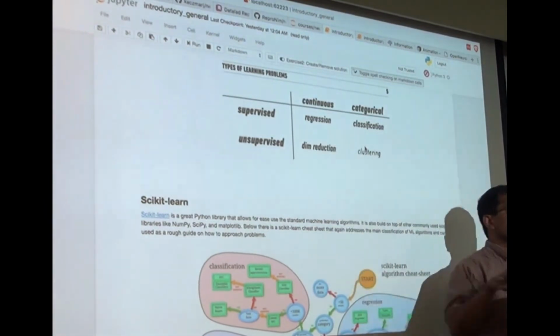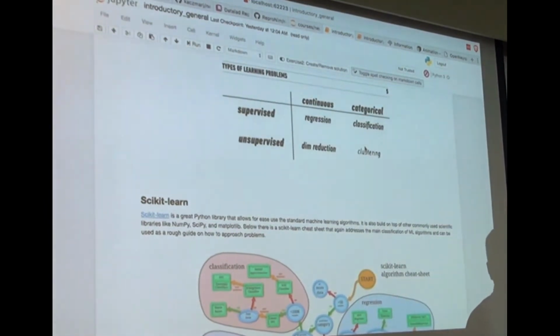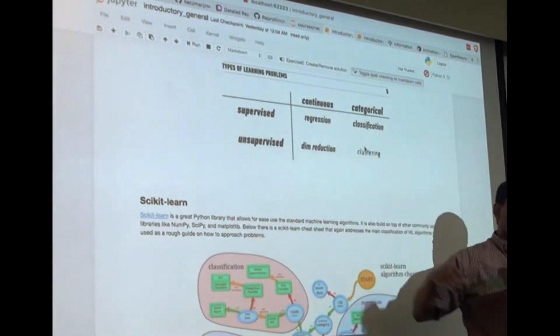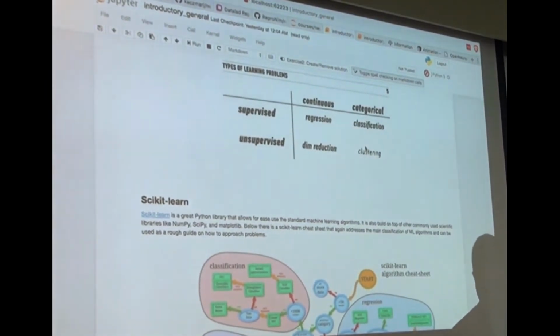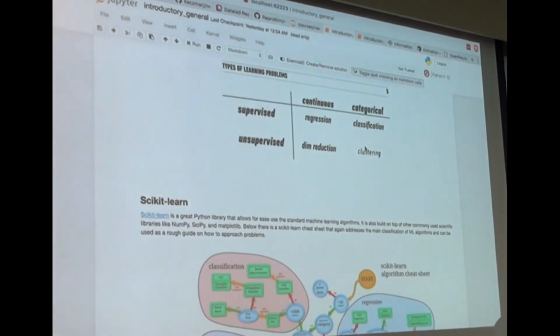When you have continuous data and you're trying to reduce the dimensionality of structures to a space where you can understand relations between them. And it's unsupervised because we're not saying that there are labels associated with these things. Now there's a space in between these two called semi-supervised learning, where you have notions or labels of some subsets of data, and then you can extrapolate those labels to things that don't have labels.